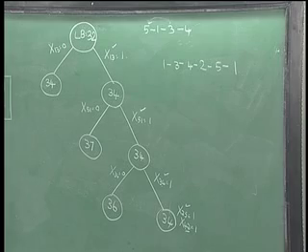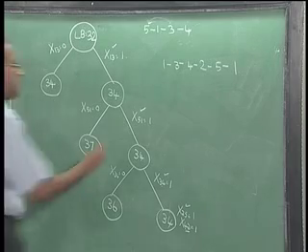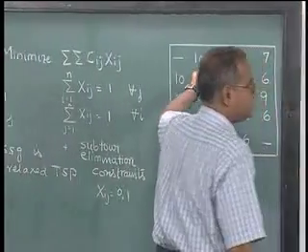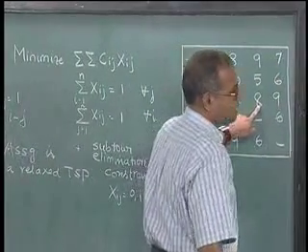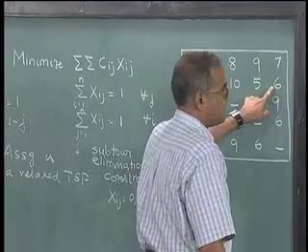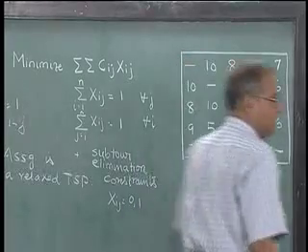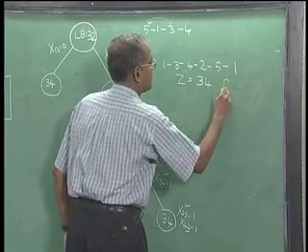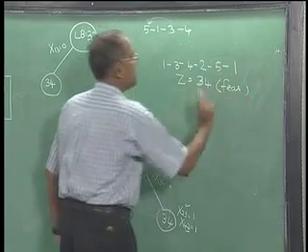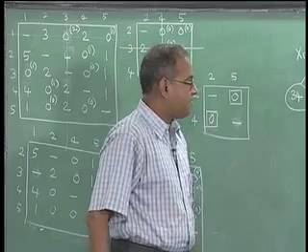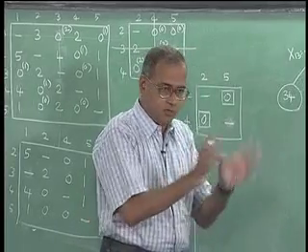So, we get a solution 1, 3, 4, 2, 5, 1 with z equal to 1 to 3 is 8, 3 to 4 16, 4 to 2 21, 2 to 5 27 and 5 to 1 34. So, this gives us a solution with z equal to 34, which is a feasible solution to the TSP. Now, the moment we get a feasible solution to the TSP, we can do certain things.